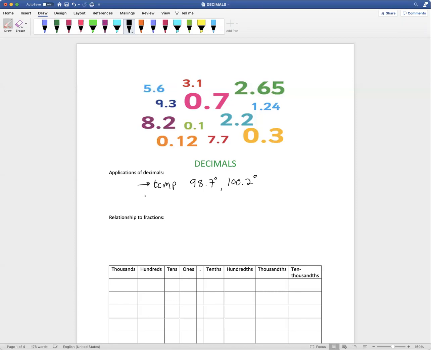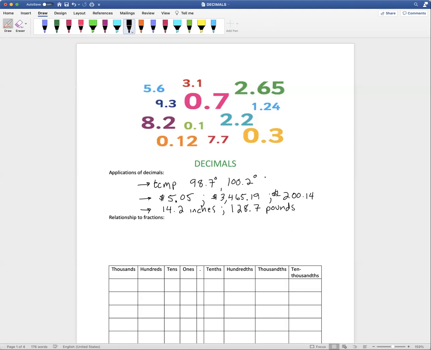Other places you may have seen decimals, well, of course, there's the other biggie, which are dollars and cents. $5.05. Here's something you want to see in your bank account, $3,465.19. Here's something you don't want to see in your bank account, negative $200.14. Right? So all of these are examples of decimals. We have temperature, we have money, we have measurement, 14.2 inches. We have weight, 128.7 pounds.